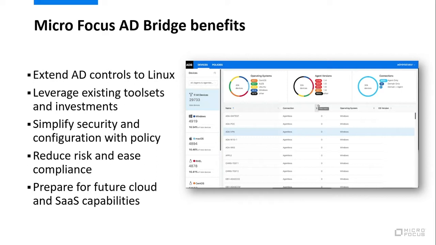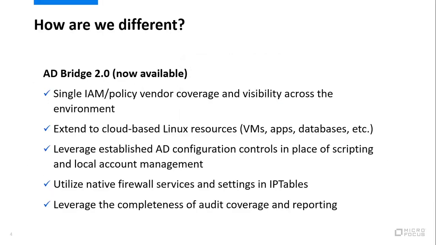Because you're bringing it all into a policy management framework, it does simplify security and configuration. It also allows you to reduce risk and simplify and ease compliance. And as I said, it's the first bridge that extends to the cloud for SaaS capabilities. So regardless of the resources you have running in the cloud, you can connect those directly to Active Directory.